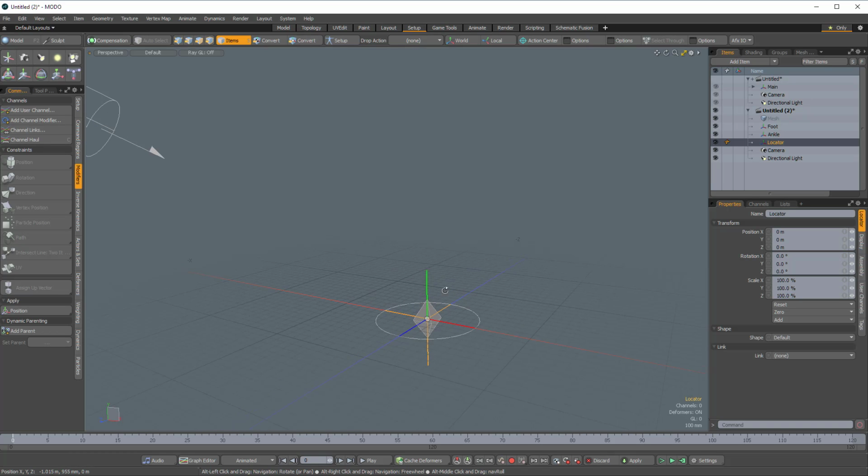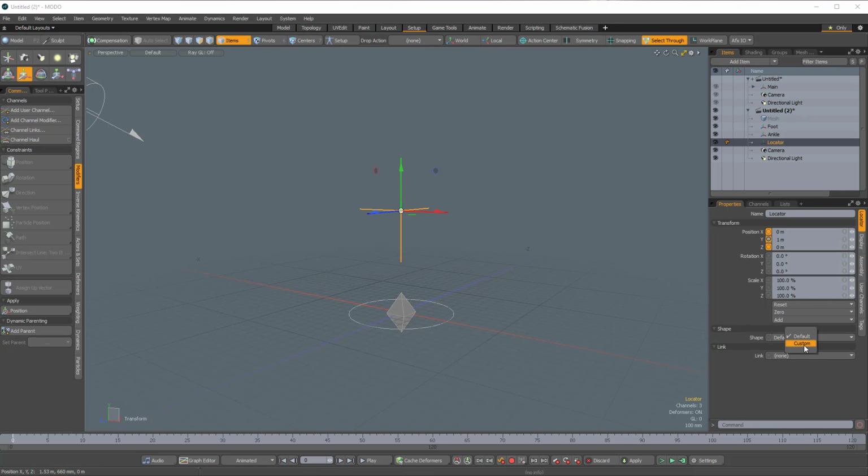Now, the next thing we'll need is a direction constraint target for the actual piece here. I'm going to put this right at 1 meter. That's just going to make life a little easier. If you already have geometry existing, what you could do is find something. If you have a circular joint that this is going to be stuck to, you could set your work plane to the location of that, and then snap this locator to the work plane position. In this case, I don't have the geometry. I'm just going to build the geometry around it, but the end result will be the same.